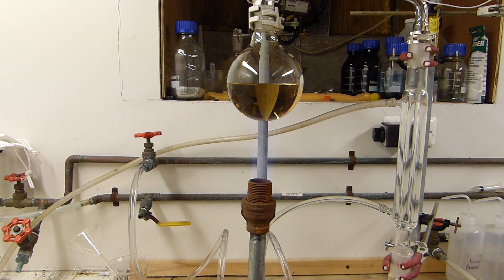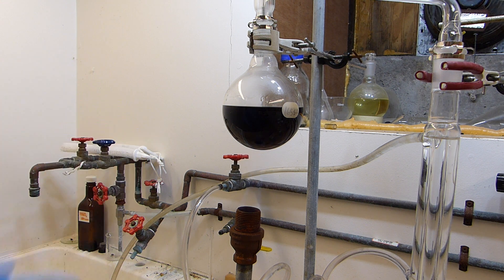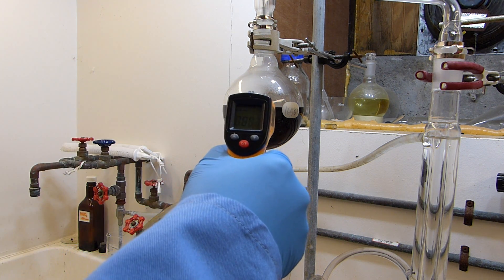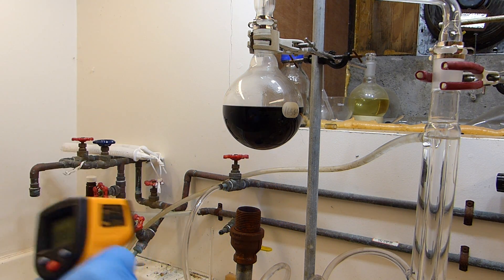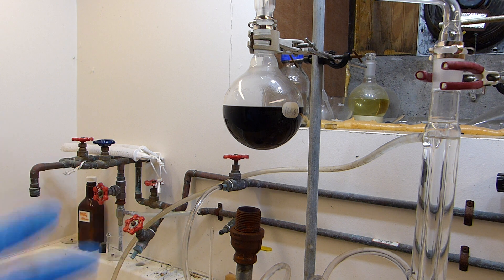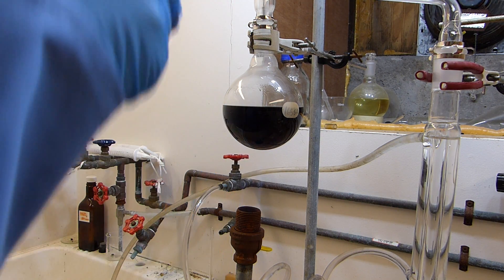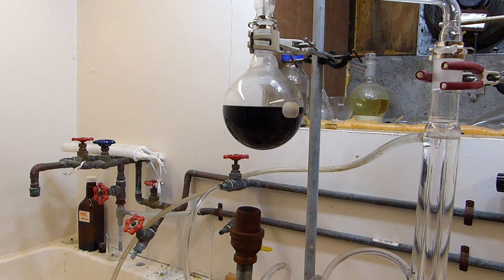With the lights off we should be able to get a better view of the flame. We're starting to get a little bit of distillation going right here just locally on the sides of the flask, and you can see the organic matter has basically been destroyed at this point, as evidenced by the black color of suspended carbon in the acid. The IR thermometer says 341 C, which I suspect is a little high because the outside of the glass is hotter than the acid inside. But we're getting very close to the boiling point now.